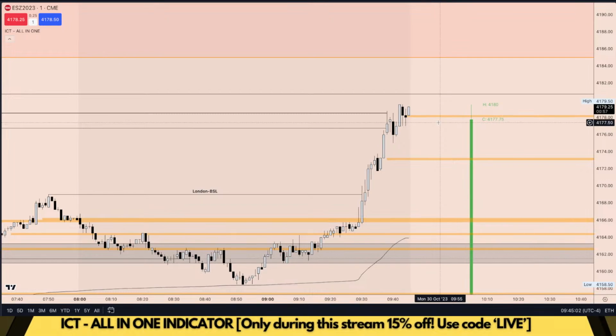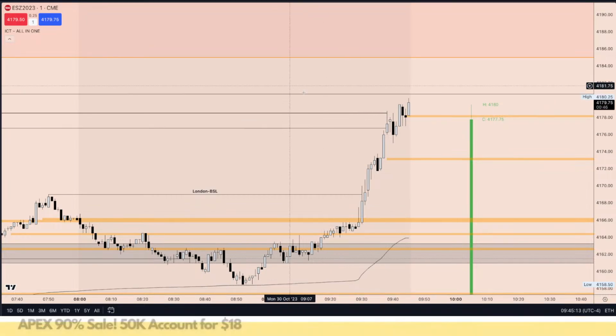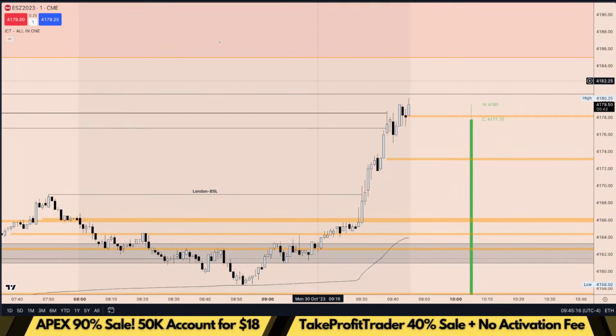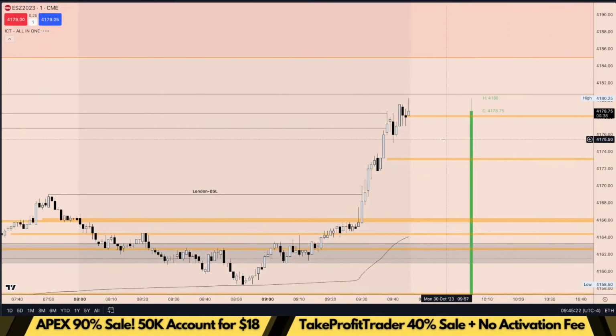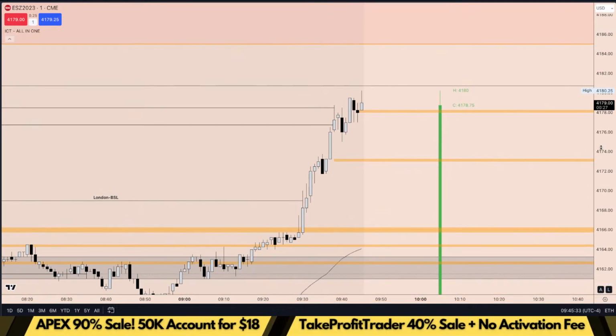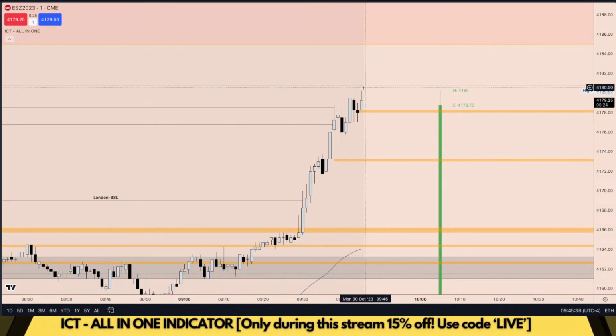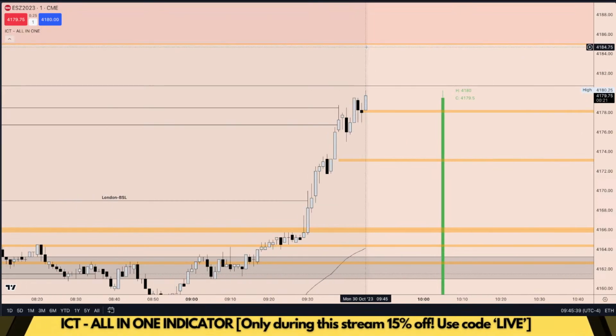Also keep in mind that we have NFP news this Friday. Bullish volume imbalance right here on the 1 minute. And do you see the volume imbalance from the multi-time frame? 5-minute time frame, volume imbalance, and we get to see that even on the 1 minute time frame. This way we know that this gap to the upside is also a 5-minute gap to the upside without having to take a look at it. Continue further to the upside, take the next buy side, and maybe this rally will continue towards the previous day's high.